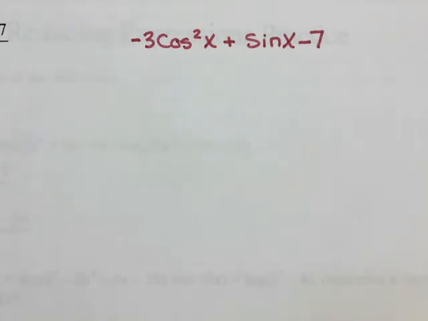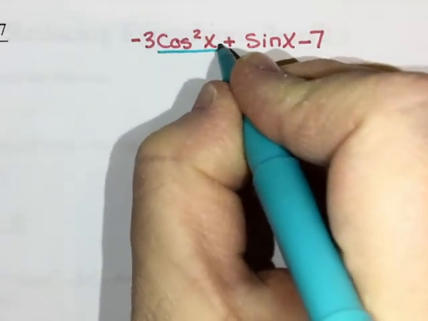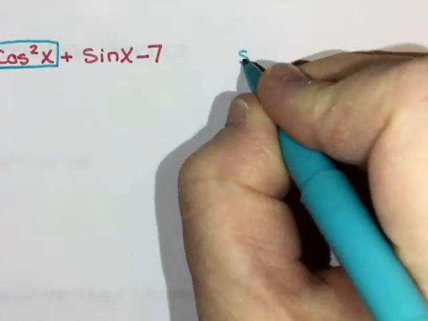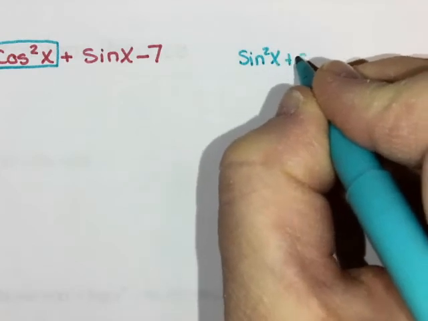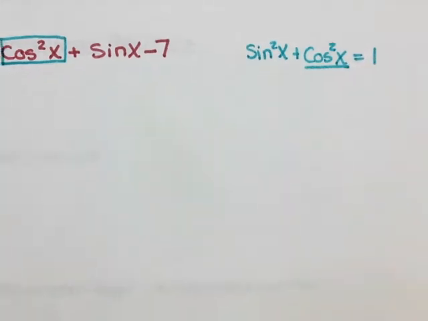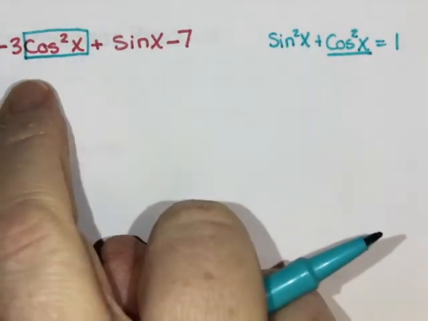I don't have my identity sheet with me, so I can't show it to you. But there are 3 identities on your page that contain both sine and cosine. One of them is tan x equals sine x over cos x. One of them is cotan x equals cos x over sine x. And then sine squared plus cos squared equals 1. Because I see that I have cosine squared, I am drawn to sine squared plus cos squared equals 1. So I want to try to get that cosine squared x by itself so that maybe I could replace this.